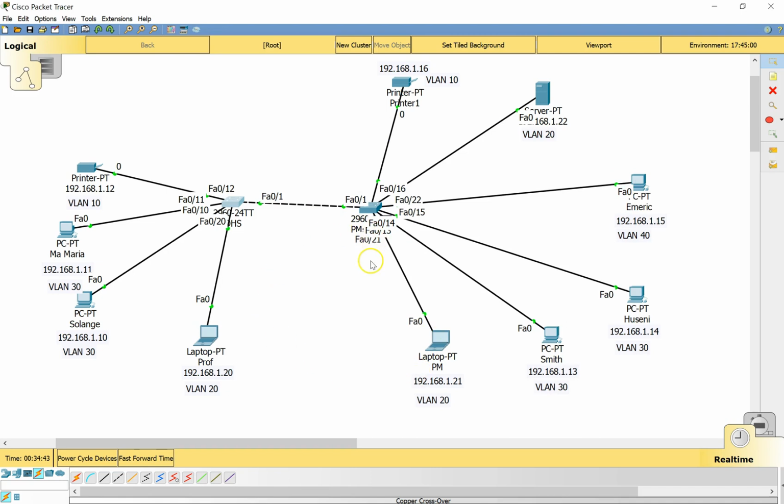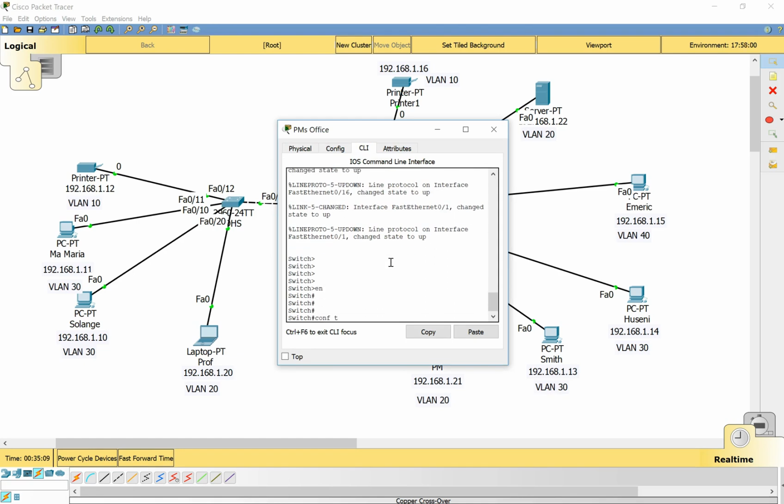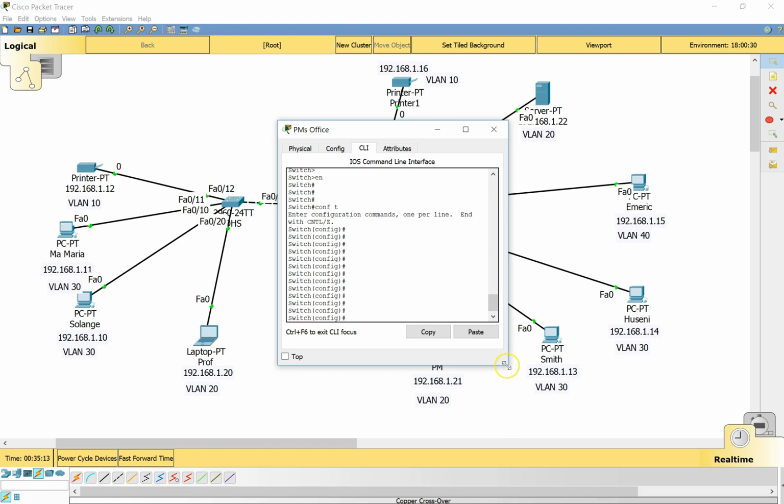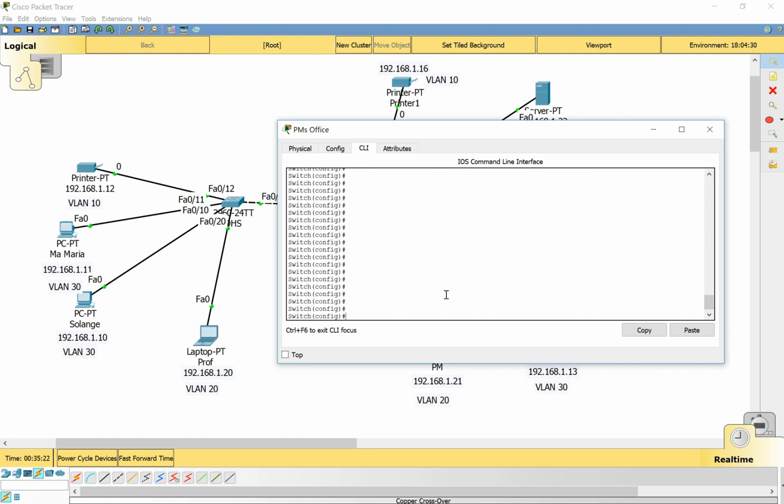Alright, let's go back to this switch, and then I'm going to try to add all of these people to their respective VLANs. We have VLAN 99, which will be used for management, and all of those VLANs. Now we have 20, 30, 40, and 10, VLAN 10 for all of this one. So I'm just going to go ahead here and configure these VLANs. See, there are no VLANs yet. So I'm going to say VLAN 10, 20, 30, and 40. Packet Tracer doesn't recognize this, so VLAN 30, VLAN 40.